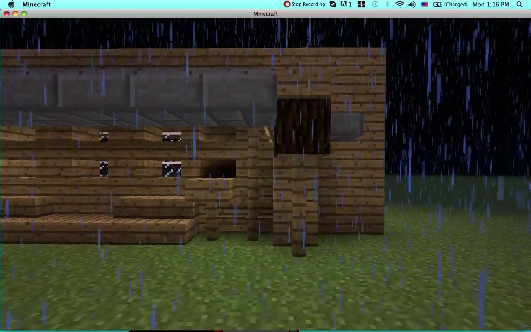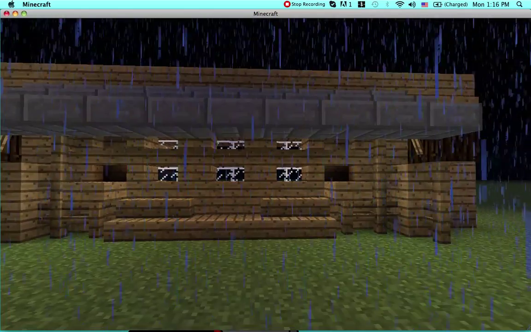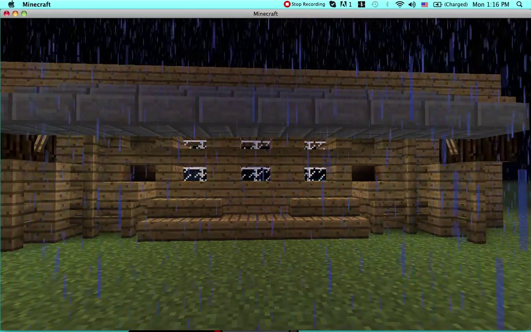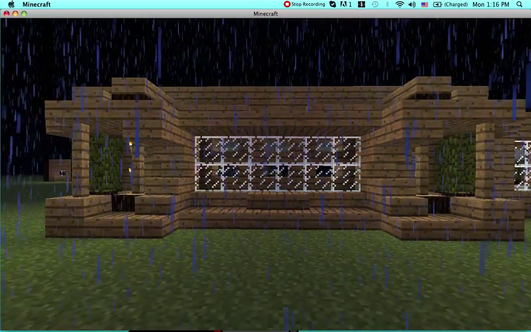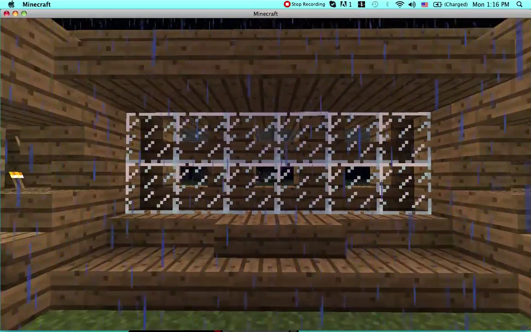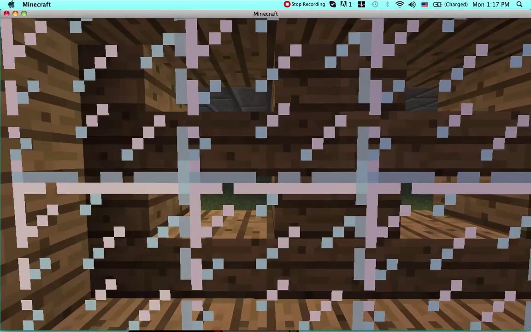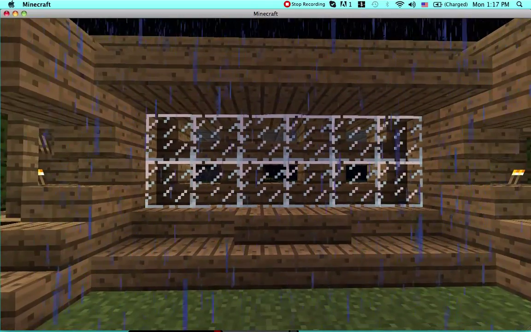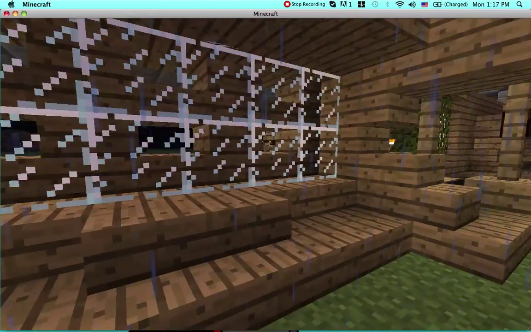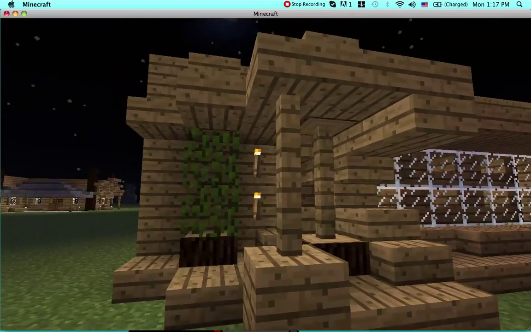Now, what I did is I made it backwards too, so if you don't want your wall to look like this, you can have it backwards and look like this. Okay, so instead you have the glass panes here, and you have steps like this, and it's cool. I like it. And then you have your little thing in front of the window to look nice, and a little awning.